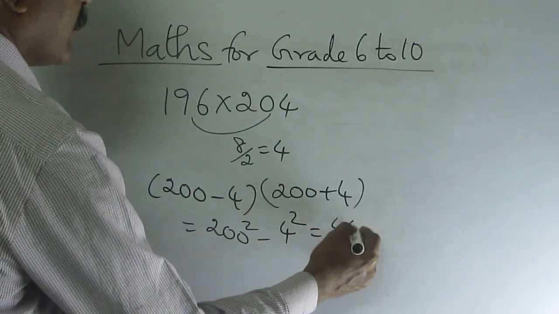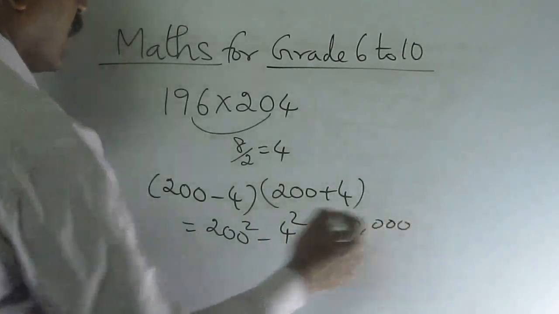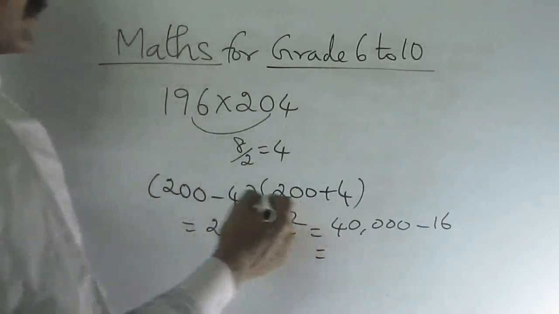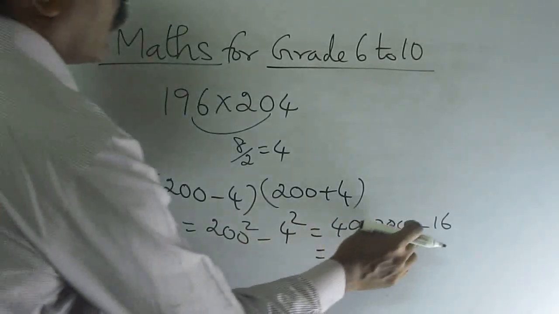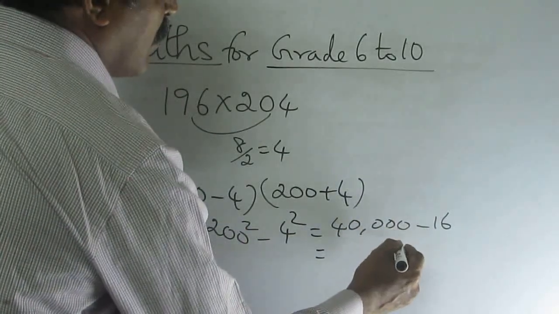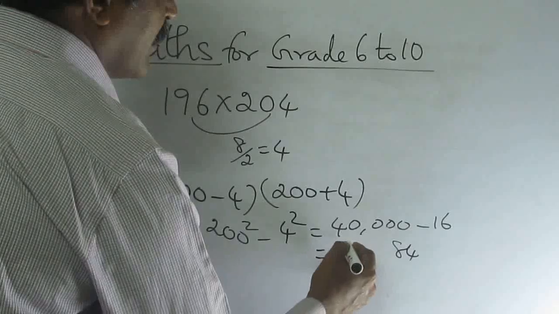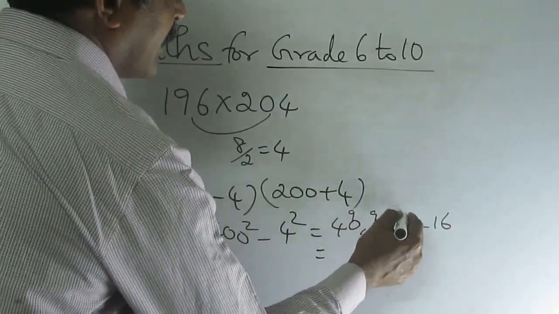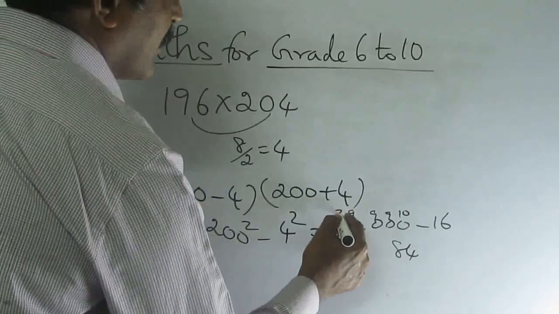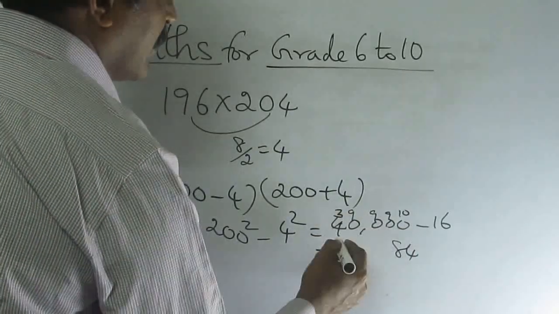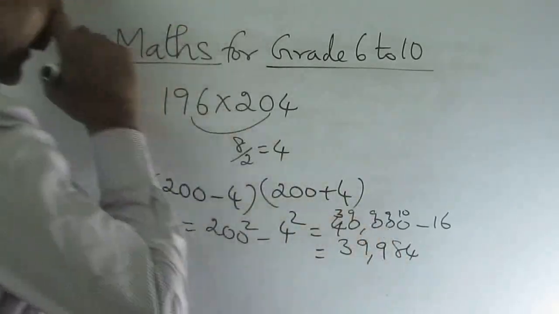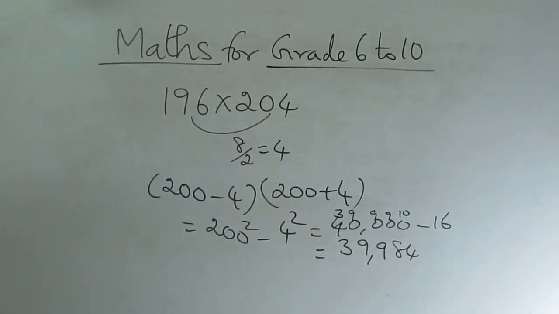What is 200 square? 40,000, right? 40,000 minus 4 square. 4 square is 16. What is 40,000 minus 16? So these two numbers will be, how much? 84. Then this number will be, because now this 9, 9, 9, 9, 10 has come here. So this number has given some borrowing. This number has given to others. Borrow subtraction. So 39,984. Very simple method.